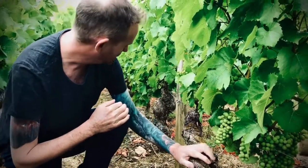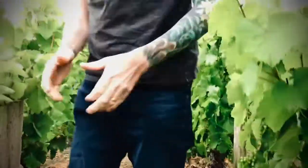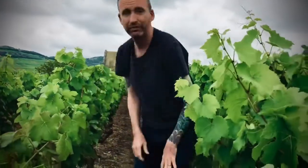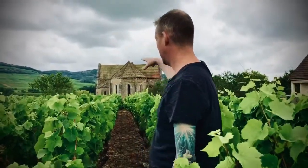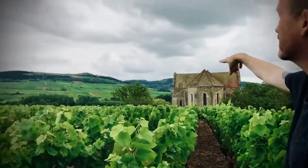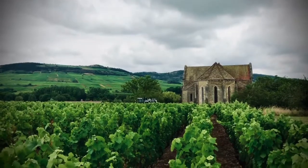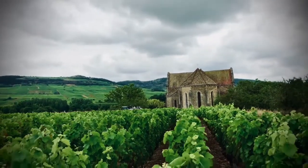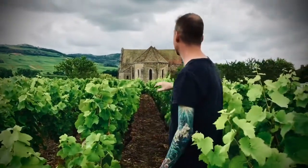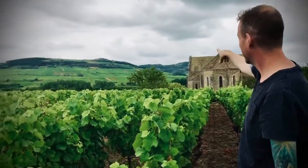Kind of feel like we're getting to know these two guys pretty well now. Just have a few seconds to have a look around here — you can just see over there the farmers' tractors. They're very unusual here because these are traditional vines set for hand harvesting historically, so these tractors are specifically designed. Beautiful church here and you can see the hillside at the back.